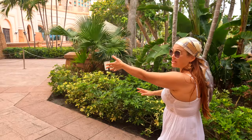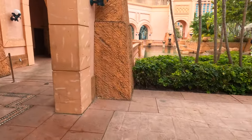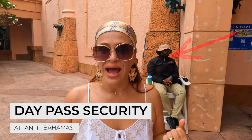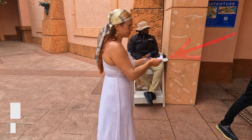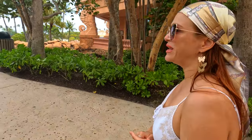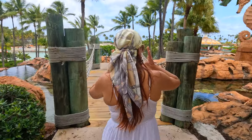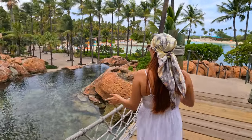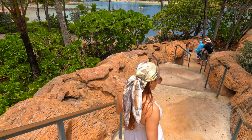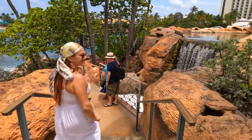This is another entrance or exit to the Royal Towers — over here you can see the guard sitting right outside. Normally you would have to either have a wristband or your room key. Here she is asking for our room key because we didn't have our wristbands printed. So as you are sailing, make sure to check the times of what time the ship will be in port so you have enough time to experience the Atlantis Aqua Adventure. And here you have different beautiful paths to explore — down the stairs there is a beautiful waterfall, very popular for taking pictures. We'll head down and then come back up to continue our walk alongside the Royal Towers.